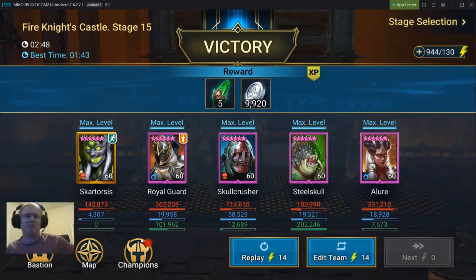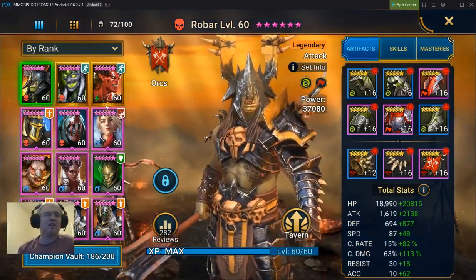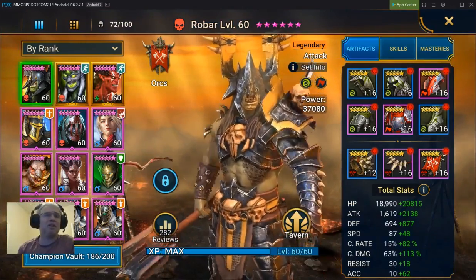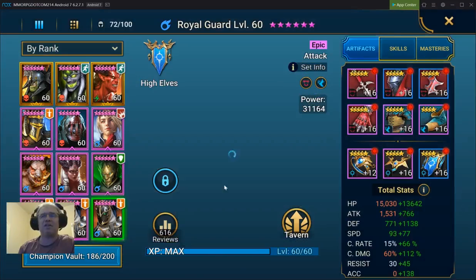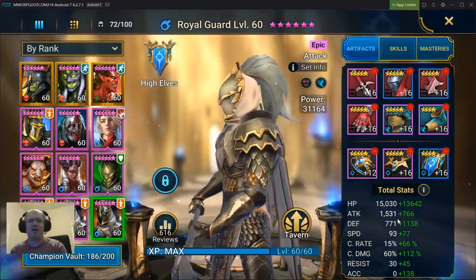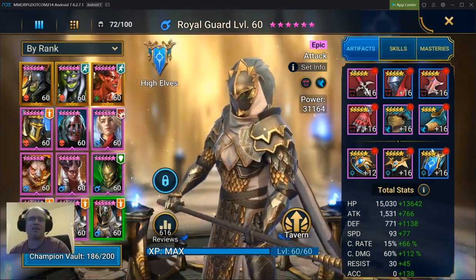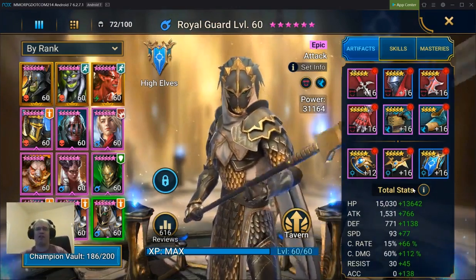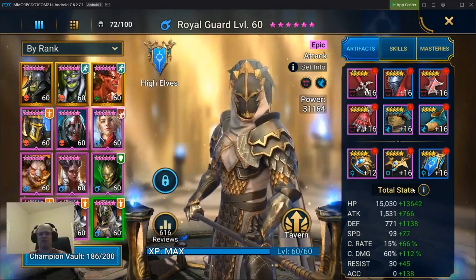So let's see how to build him for Fire Knight. We just use your clan boss one. All you really care about is getting the hits and landing the debuffs. So there's nothing wrong with a little bit of extra survivability and speed. Survivability, speed, a decent amount of accuracy. That's all you're really going to need for that fight. You don't want to die, and the lifesteal will help you sustain through that.